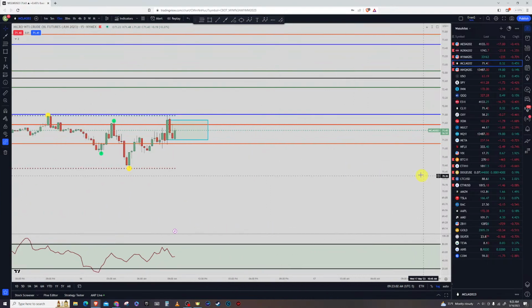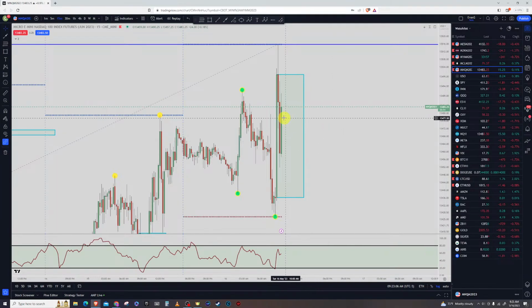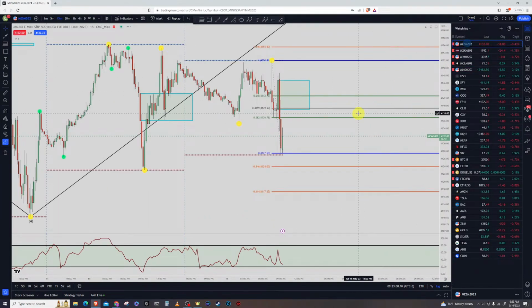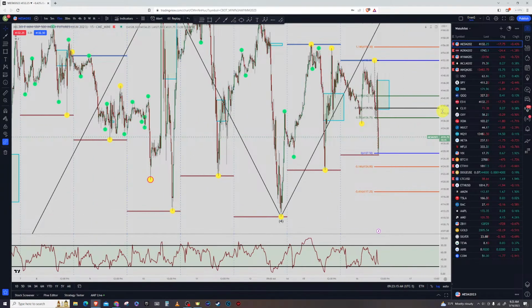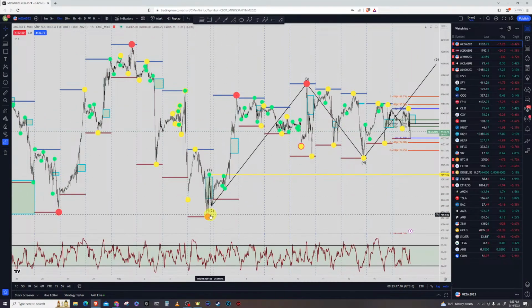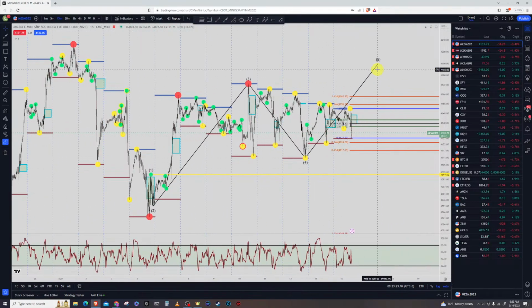Let's see if oil's still in the box. Can't do anything. Same thing with the Nasdaq, still in the box. And this one, the S&P 500, is waiting for the retracement back up here. It's also in a potential 5-wave move. See 0, 1, 2, 3, 4. If it breaks below the yellow line, it's invalidated because that would go into wave 2 down there. And the target we're looking for is somewhere up in here. It can go higher than that, but that's the target we look for it to be done.